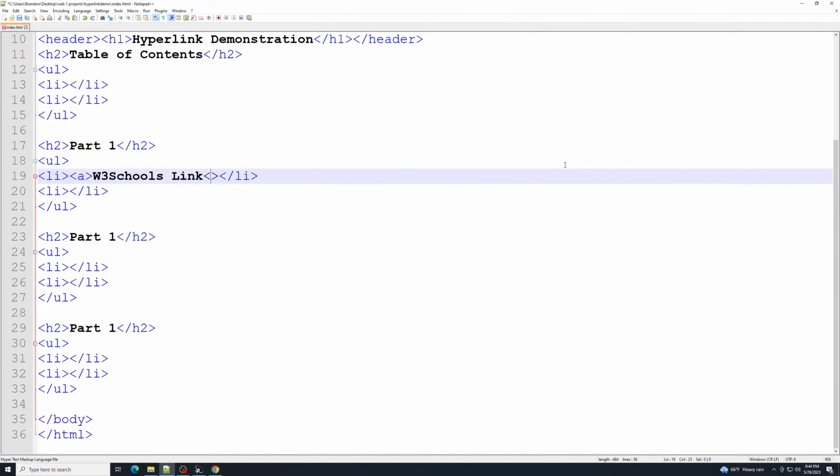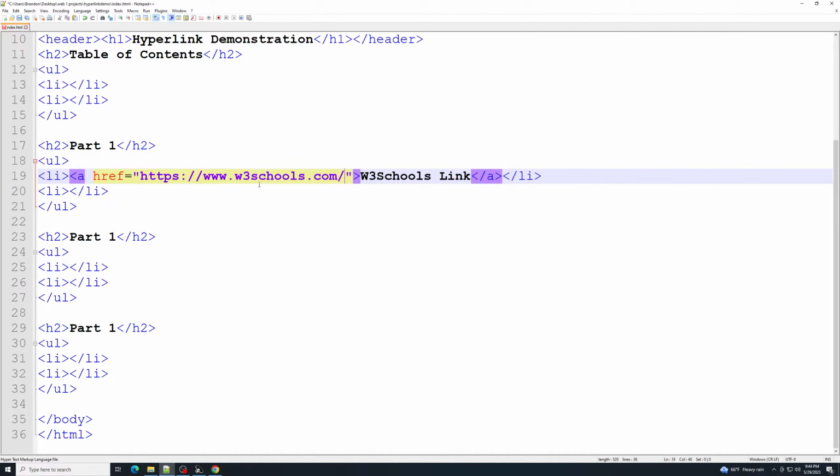And then we'll close the A link to the right. And then in the opening part of the A link, we will use a little href equals quotation marks, and then we just paste in this address on here.